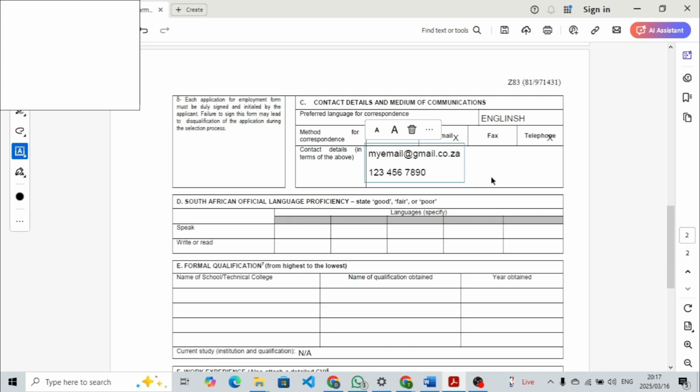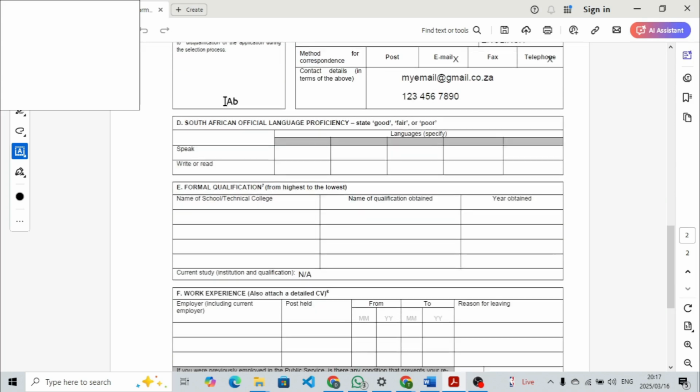You just write your email and your number. So this is an example. I wrote my email and my number, right? It depends on you. If you want to write your 2 numbers, you can write your 2 numbers. Yeah, me, I just write my email and my number.